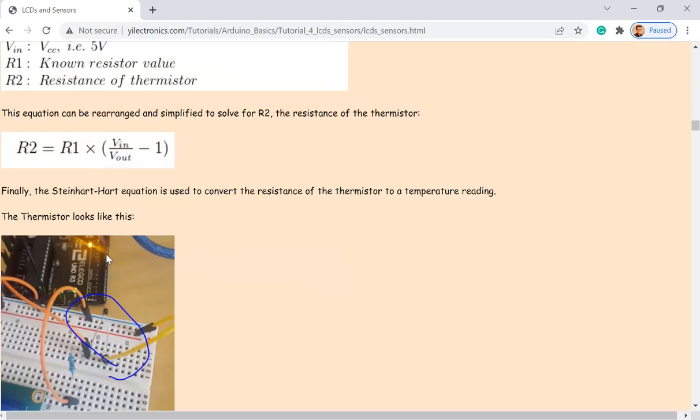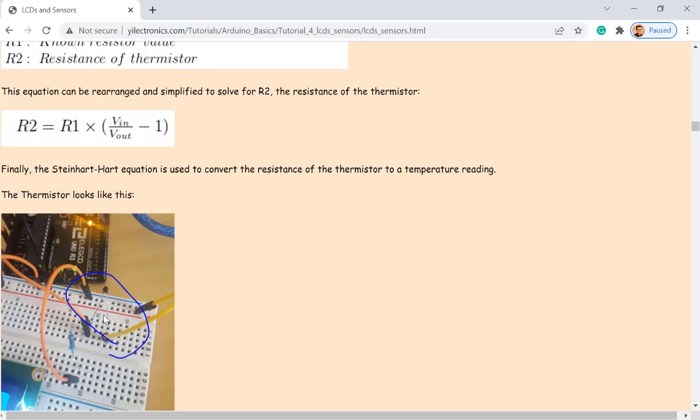It's a thermal resistor, so it changes resistance depending on the temperature, and it's very low cost, but works amazingly great. I used this temperature sensor for my PCR machine, the thermal cycler, for the EPA grant. It works really well. We embedded multiple of these temperature sensors into the heating pad, sending a feedback signal to the microcontroller. Very reliable and small as well. If you have a portable device, you can think about using this thermistor.